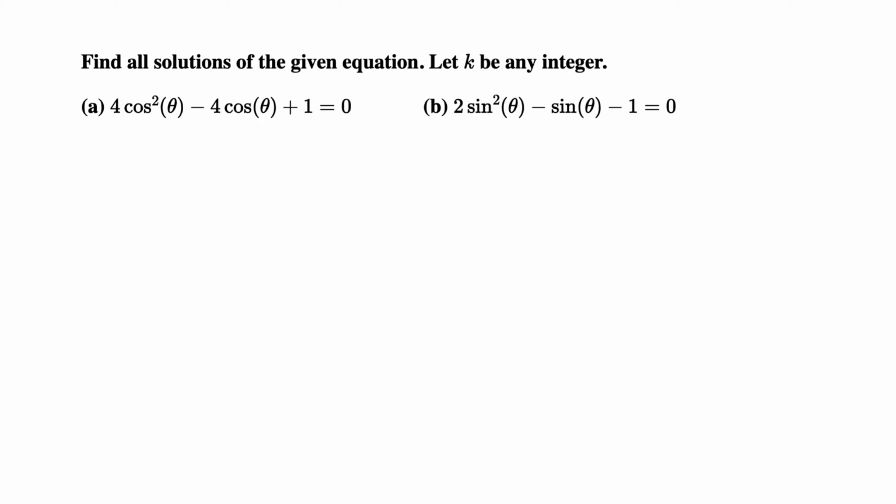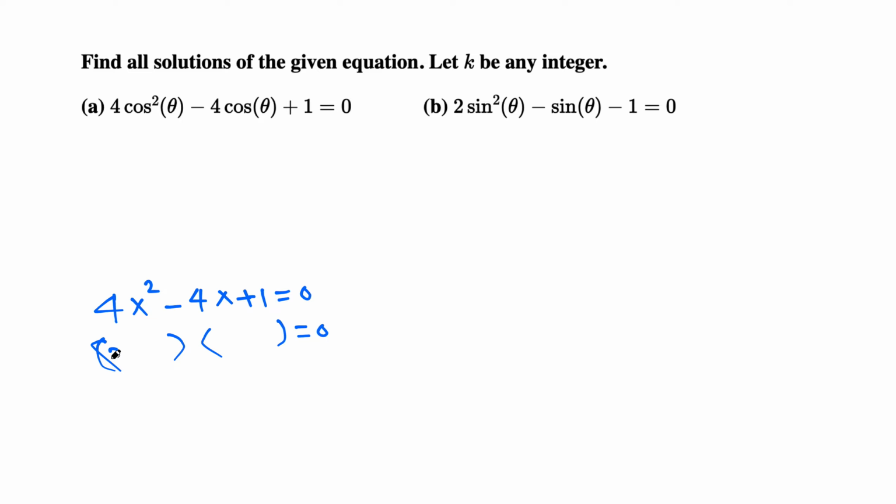of the given equation. So we got 4 cosine square minus 4 cosine plus 1 equals 0. So square means this is a quadratic equation. Okay, you can think this is like 4x squared minus 4x plus 1 equals 0. So when we solve this quadratic equation, we can always use the quadratic formula, but if it factors, then that's faster. Let's factor this. Okay, and we can write that over there.